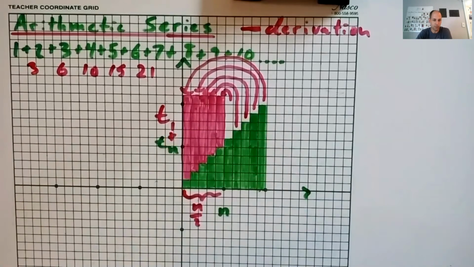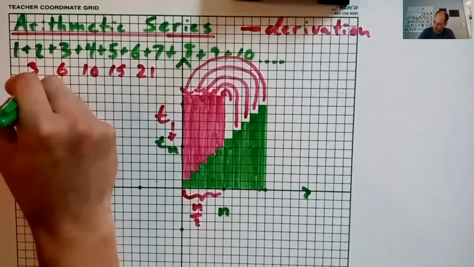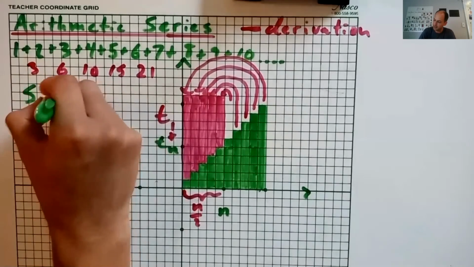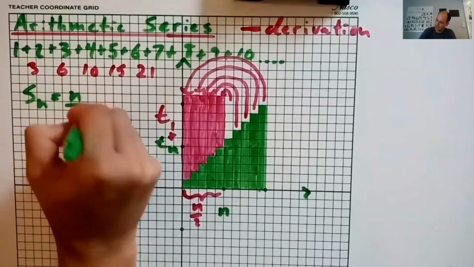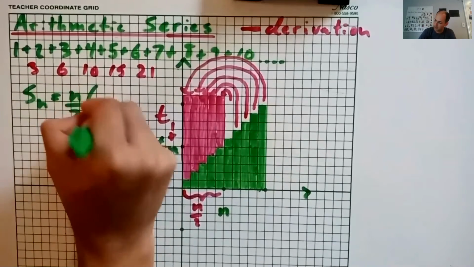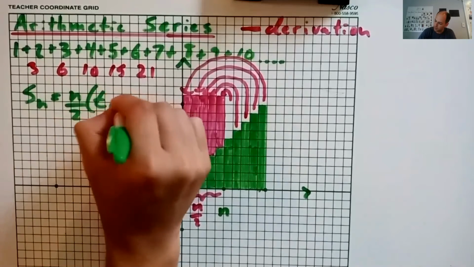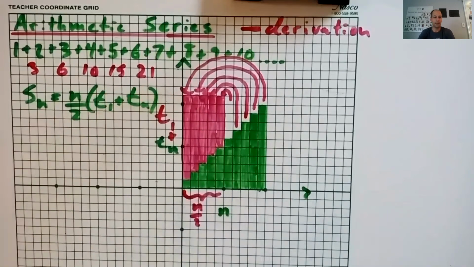On this column, we're basically adding up t1, the first term, with the last term and everything in between, which gives us the exact same numbers. We don't need to say t2 or tn minus 1 because they give us all the same value. t1 plus tn will give us the same. And so the equation, quite simply then, for the sum of the numbers in an arithmetic series is just n over 2 times the first term plus the last term.